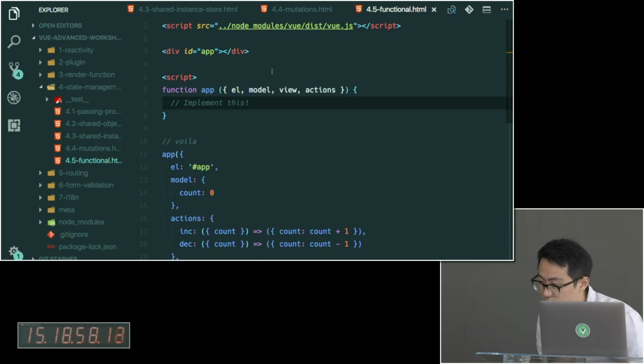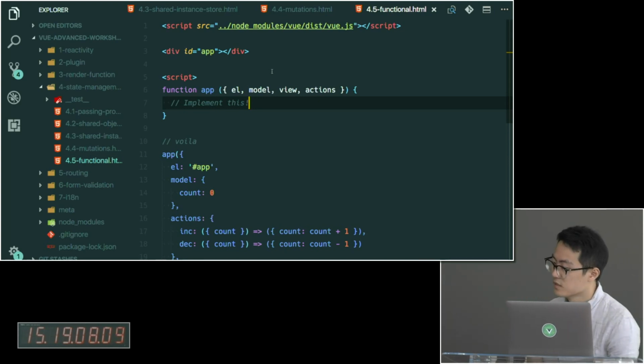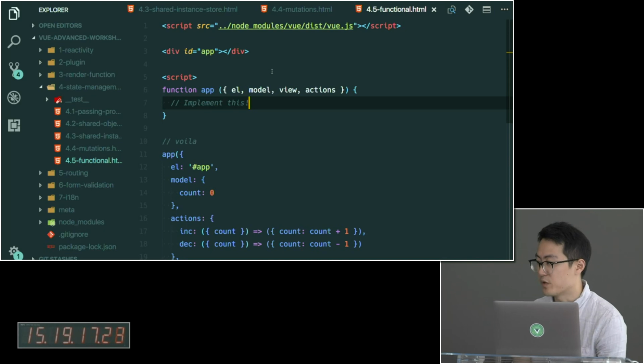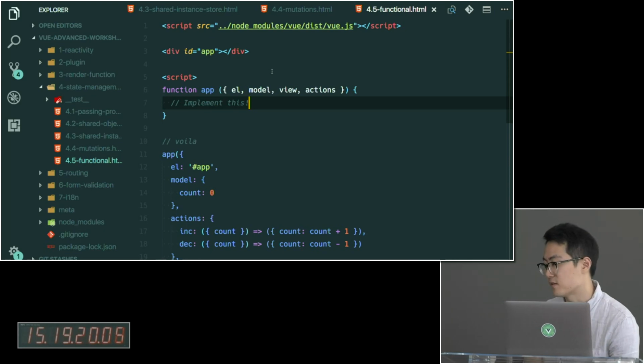Next question is, do you have any hints or good practices on how to design a complex store? Is having nested objects a good idea, or maybe having a flat structure is better? There really isn't an apply-everywhere rule for designing this. We designed and shipped the module feature for Vuex to help you divide your big store into very clear units that you can then recompose together.